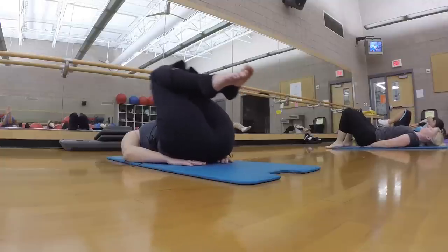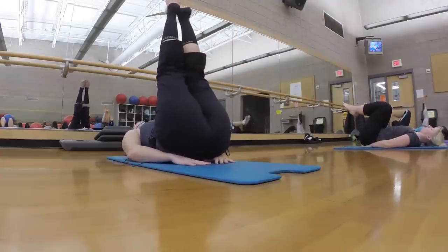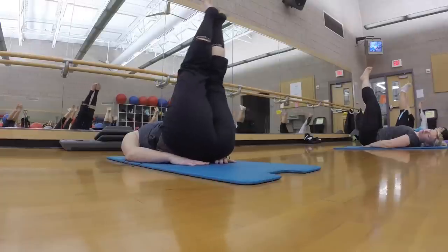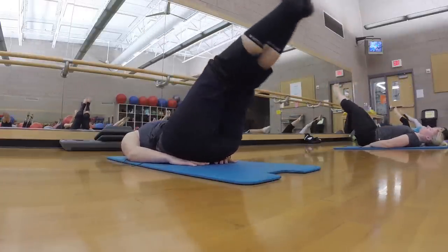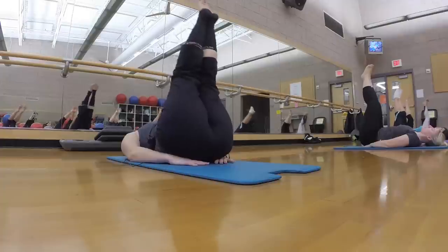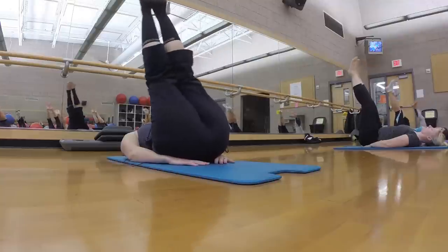This is a two-legged circle, so extending the legs up from there, keeping the head down and the pelvis anchored into your hands. A four-count circle starts to the right, so it's right, down, to the side, and up. Takes four counts to drop, three and four. One, two, three, four. Now at the end of this one, reverse, stop the momentum left.